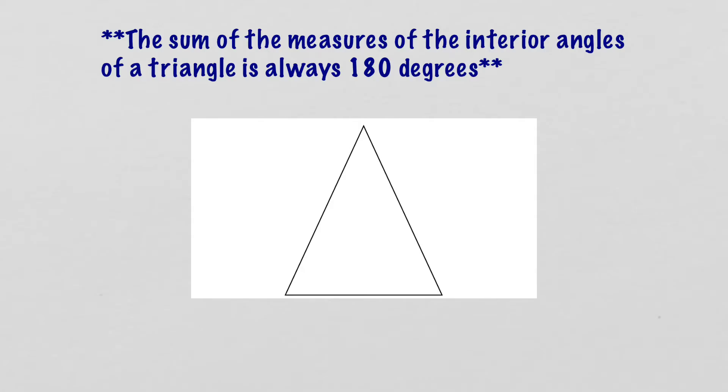The first thing you need to know is that the sum of the measures of the interior angles of a triangle is always 180 degrees. Now I didn't give you a definition for what interior angle means because I would hope it's fairly obvious. Interior means on the inside of something. So every triangle has three interior angles. We have right here one, a second one here, and a third one right here. So it's just those three angles that make up the inside angles of the triangle. So every single triangle always has those three equaling 180 degrees. Doesn't matter if it's a right triangle, an isosceles triangle, a scalene, an obtuse, an acute. It doesn't matter what kind of triangle it is. The interior angles will always equal 180 degrees.